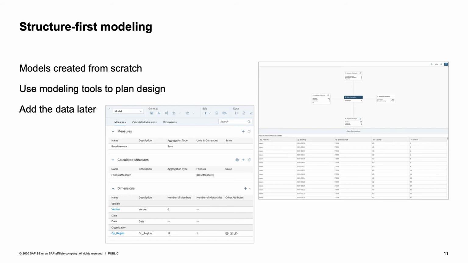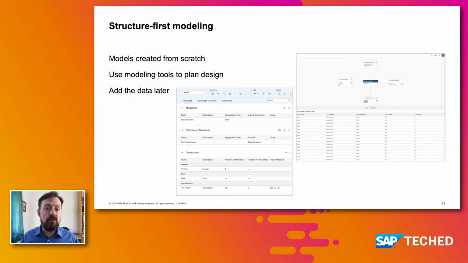But one thing is, a model created this way might be able to work with the data science tools. It might have no hierarchies at all, or it might only have level hierarchies. It might be very simple. It might have no exception aggregations. It might have no currencies in it, right? But we don't know that for certain. We don't know this without actually opening the model and peering inside.